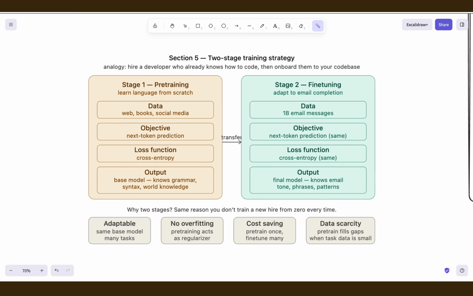So let's say you want to train on your particular set of data, say I have a 1 billion email dataset, and I want to train an existing model on it. We can use an open source existing model like Llama or Mistral, which has already been pre-trained on general text data. Then we can fine-tune it on our own email dataset or any data that you want. This saves significant compute while achieving similar or sometimes better results.